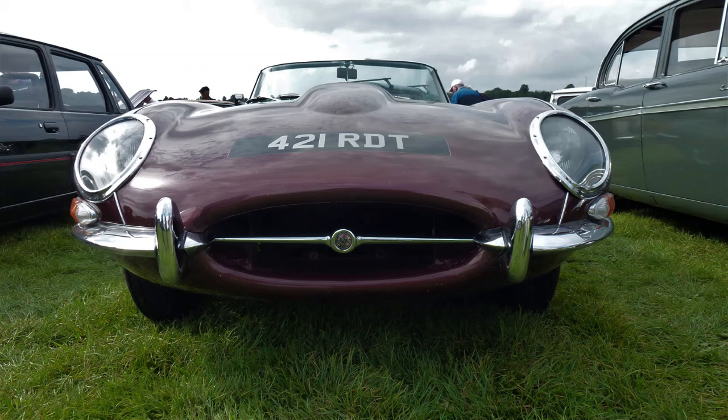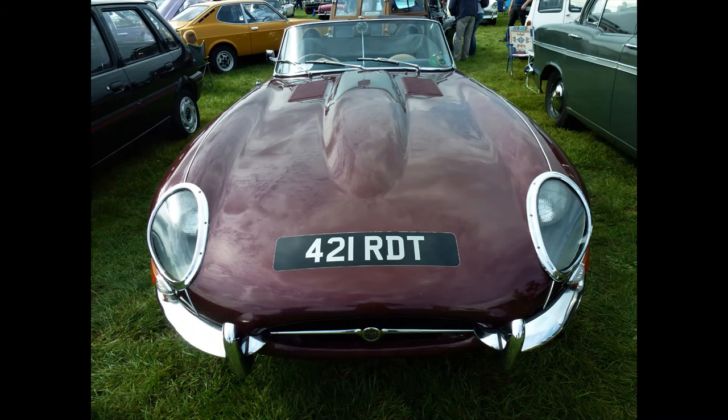When I first found the car, I looked around, but I couldn't find anyone present with it. But undeterred, I made a few return journeys. And on my final visit, it appeared that I was still out of luck. However, I took the opportunity to get a few more pictures. And while taking them, a gentleman appeared to be taking an interest in the car. So I waited because I didn't want to disturb him. And I let him have a look at the car. And when he'd finished, I took the pictures.